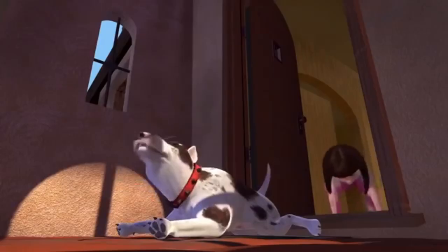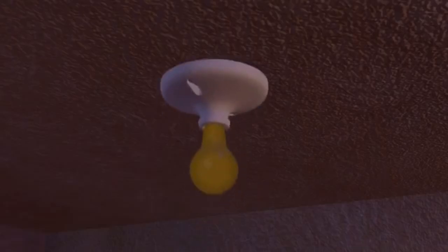Scud's movements and everything about him just looks so fake. He doesn't move naturally, he has no hair, he looks like a fake dog. So if Pixar wanted to start making characters that were a lot more believable than Scud, they were gonna have to start using new math. So let's talk about the math that Pixar used to make their characters look real and believable and not like Scud.